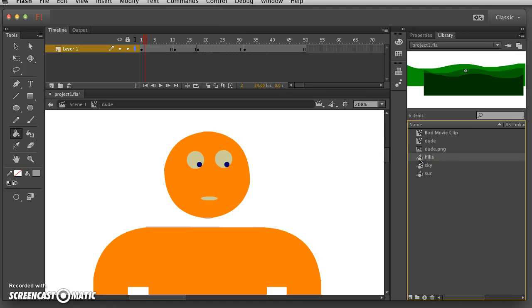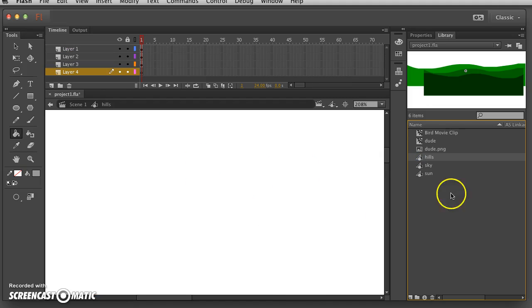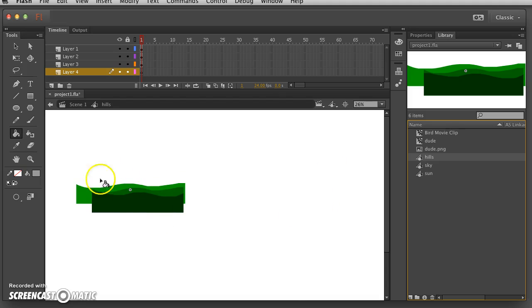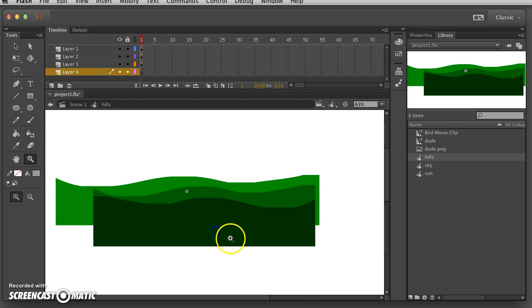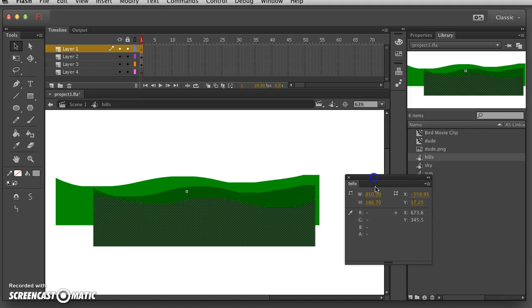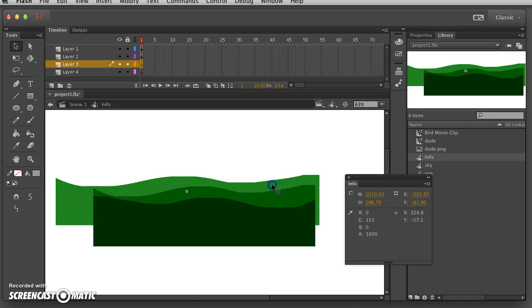Okay. Next I have a graphic called hills. These are simply 2 or 3 different sets of hills that, as we move back into space, get lighter to create depth. Okay, these are pretty wide. I know my document size, and I'll talk about that in a second, is 800 pixels wide, so I made sure all these were wider than that so it's going to fit. Okay.